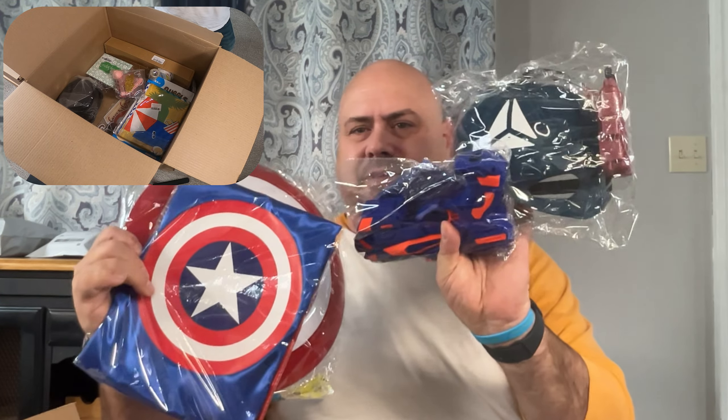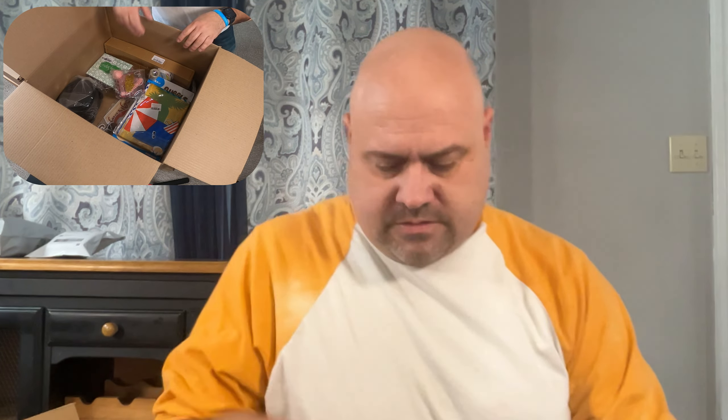This is definitely a Captain America costume — I thought it was, by feeling it. There's a face mask and a little Nerf gun. The people that we bought these boxes from said their second shipment right after COVID was an entire semi-truck full of face masks. They were selling these boxes for $300-$400 and nobody would rebuy them because everyone was getting face masks. They almost went out of business but ended up marking them down to break even, then bought another truck and were saved because the new boxes had more merchandise in them.